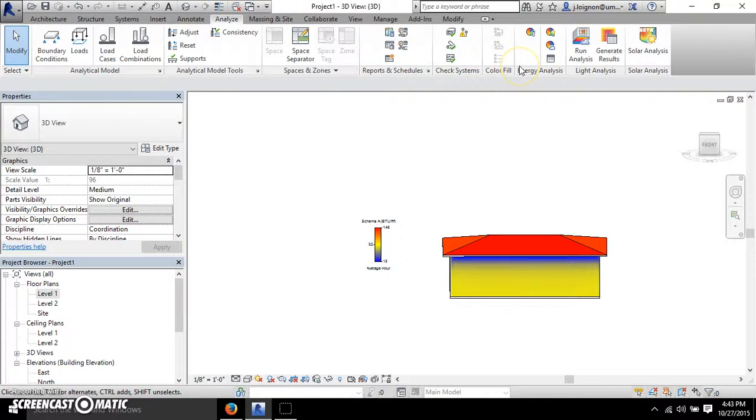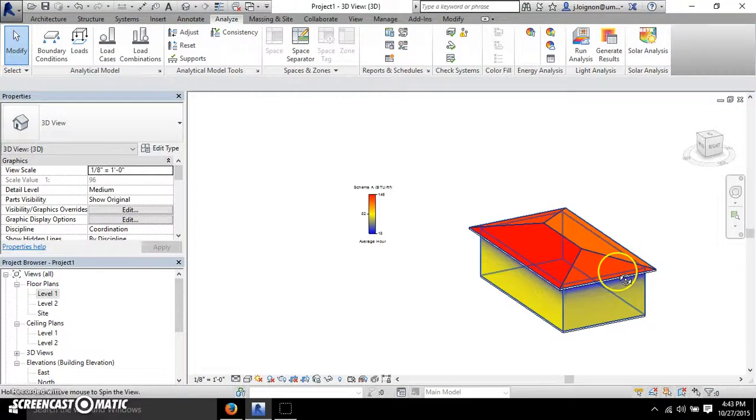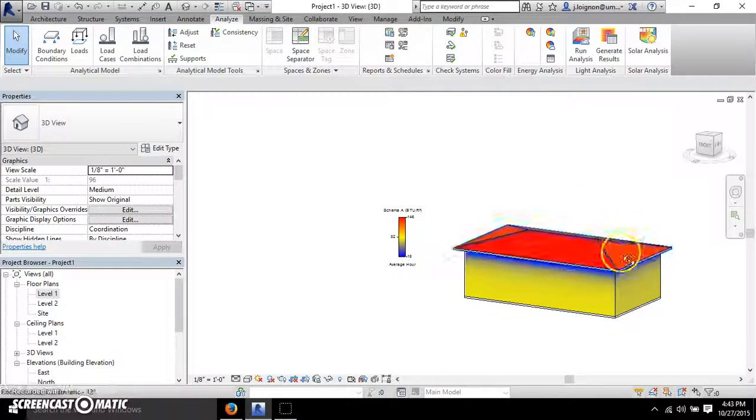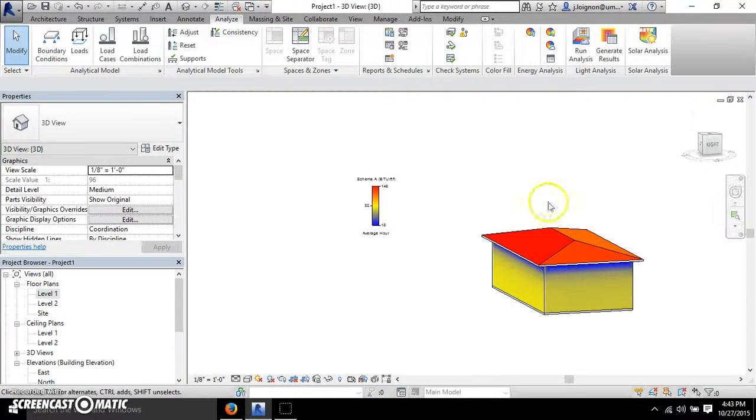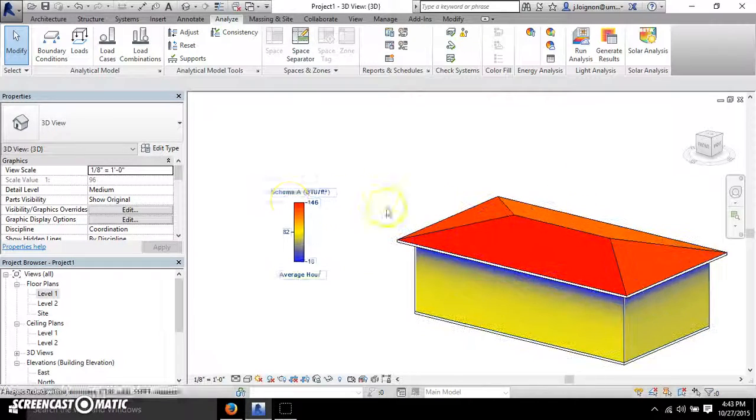So if this is my building. Obviously this was just a quick building I did, just to start to show some readings. But say this is my building, and you start to look at your readings. With the roof itself, you start to see that the roof has very high readings, and is going to have probably the most solar radiation on it, obviously since it's the roof. So for that, you can say, maybe I'm going to paint the roof a lighter material, so more of the solar radiation is reflected off of it back into the atmosphere.